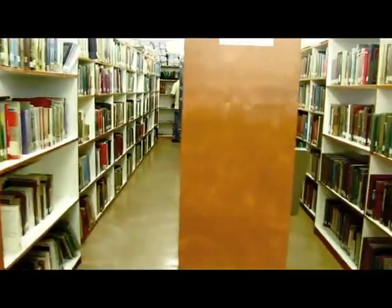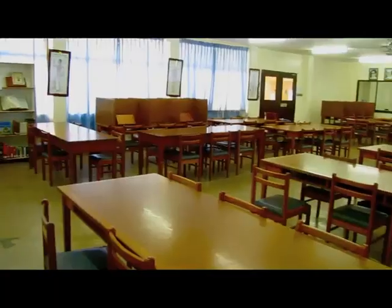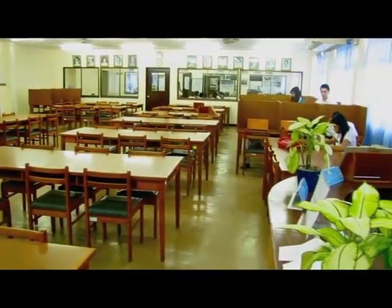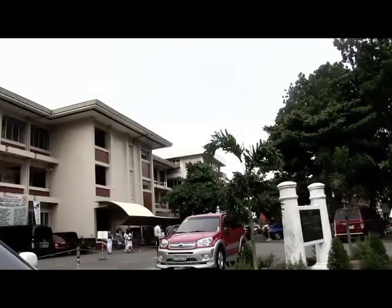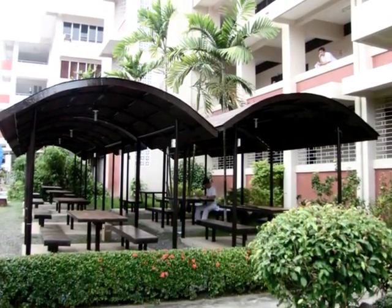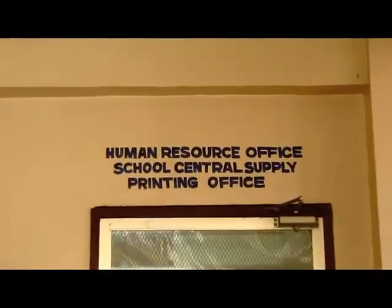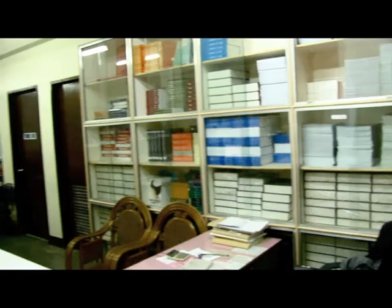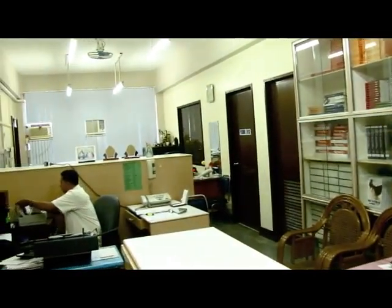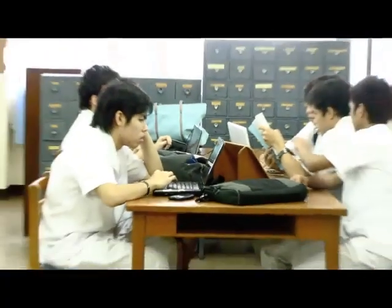It has a library with a wide volume of books that are meticulously picked by seasoned instructors. With an exuding ambiance of peace and quiet, it extends a sweet refuge for those who will to be undisturbed. Inside the campus, you can also find study areas and gazebos well endowed with the natural beauty of trees and flowers. The Human Resource Office and Central Supply Office is also located just inside the school premises. Students have the luxury of being able to get their hands on the books and materials they need to further their research and probing.